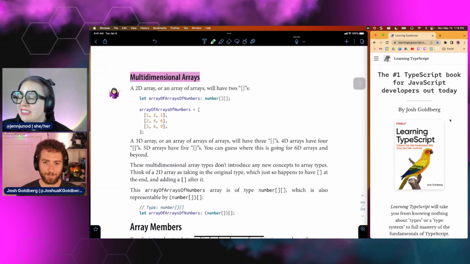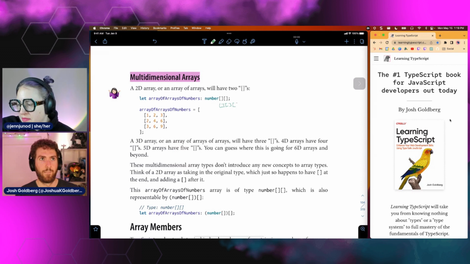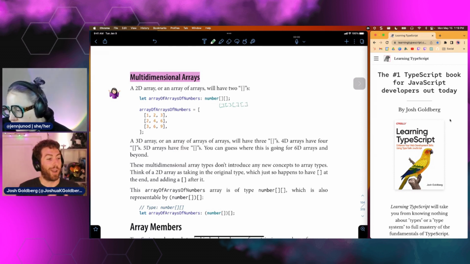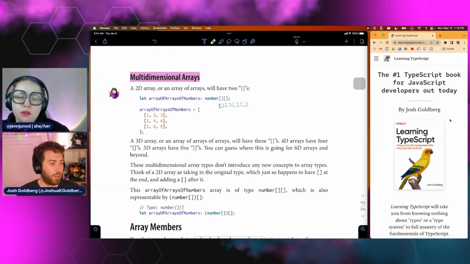Yep. But that one wouldn't be called a 2D array because the 2D is just next to each other. So is it, and the 4D are next to each other, because if it was a 4D, it would just be number and then bracket, bracket. My really bad drawing. Each array has a dimensionality. That's a way to think of it. Most of the time you're doing 1D arrays. It's just an array of stuff.